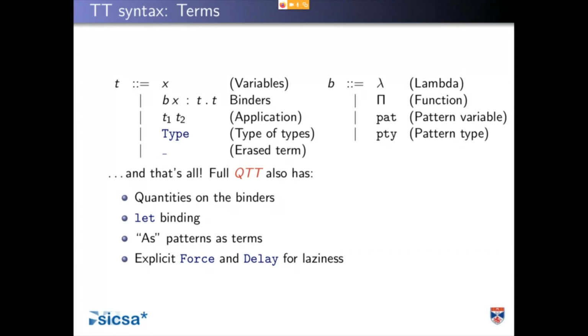But in Idris 2, I found that rather than having magical functions and having to check if it's the magical function somewhere, it would be a good idea to have those in the core language. So again, that doesn't really affect much about how we're implementing the core. It does affect how the system is compiled. So you treat force and delay specially.